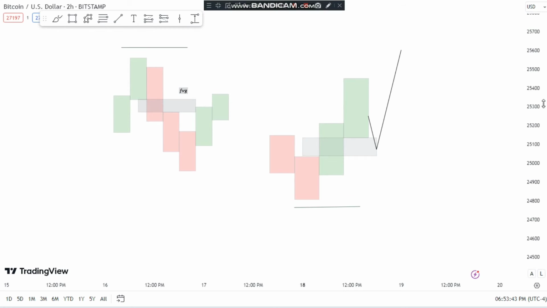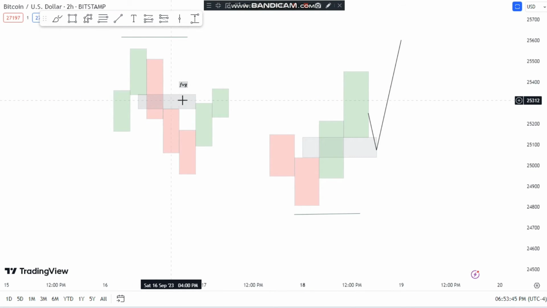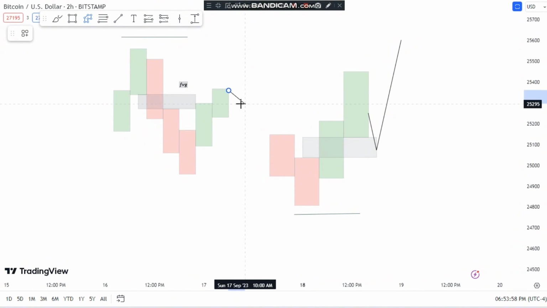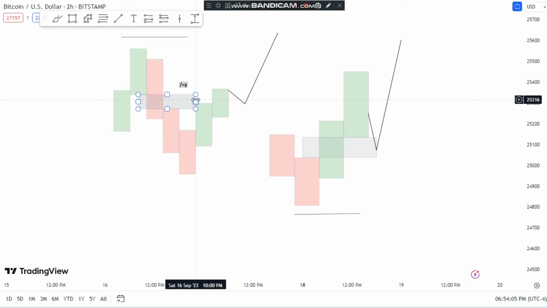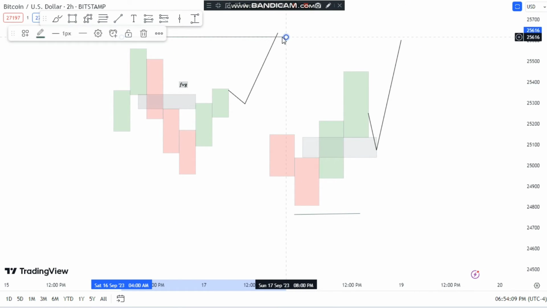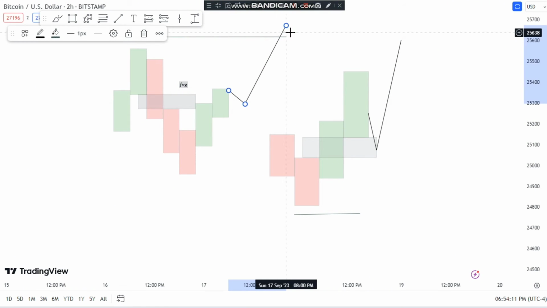So now this is a breaker block. First this was an order block and the price was supposed to go down, but here this candle closed above this fair value gap, so now it turns into a breaker block. What will happen is that the price will go down into this fair value gap and then it will go up. So people who have orders here, they will short here and they will hit their stop loss. The price will go up and it will hit their stop loss.